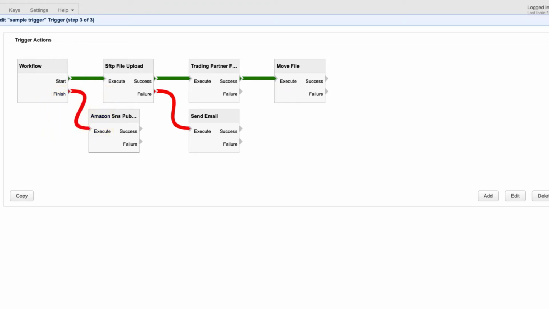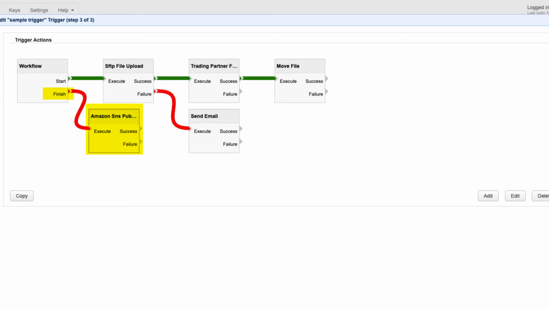So when this trigger responds to a trigger event, it will start by executing the first action node in the start branch of the workflow. And if there are other action nodes following the first node, those actions will likewise be executed depending on which output, success or failure, they are linked to and whether the previous action succeeded or not. Once the trigger is done executing all start nodes that could be executed, the action nodes linked to the workflow node's finish branch will then commence execution.